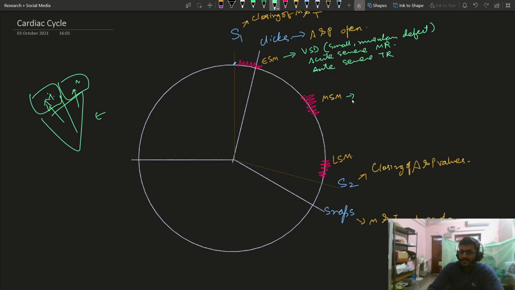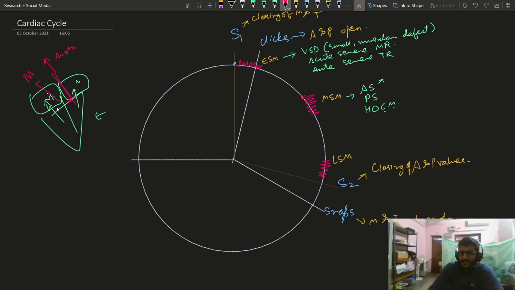Similarly, we have some murmurs which happen in mid systole. They are the aortic stenosis murmur, the pulmonary stenosis murmur, or the HOCM murmur, hypertrophic obstructive cardiomyopathy. So aortic stenosis: the job of systole is to pump the blood into the aorta, and this is the pulmonary artery. So the job of systole is to pump them out. But if there is any stenosis of the valve here, it's going to produce a murmur during the mid-systolic period.